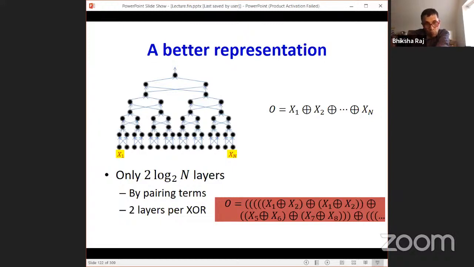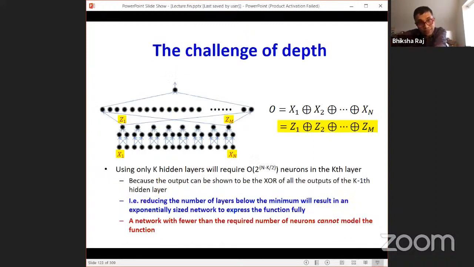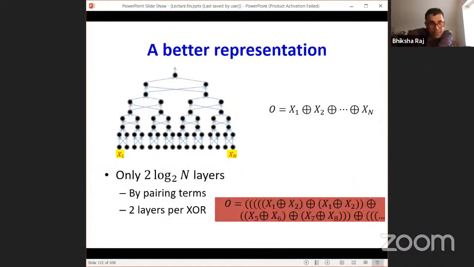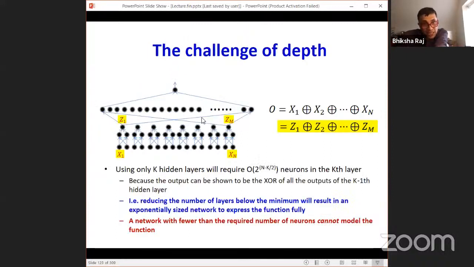Whereas if I'm only allowed to have one hidden layer, the network is going to be exponential in the number of inputs. What about in between? Suppose I give you a circuit. Instead of saying one hidden layer, I say you're allowed to have 2 hidden layers or 3 hidden layers. What happens? Then in the best case, what you're doing is chopping this off at layer two and saying after this, you can have only one more hidden layer. But then observe that this grouping is just a hierarchy of XORs, right? So from that stage on, you're going to need an exponential number of neurons.